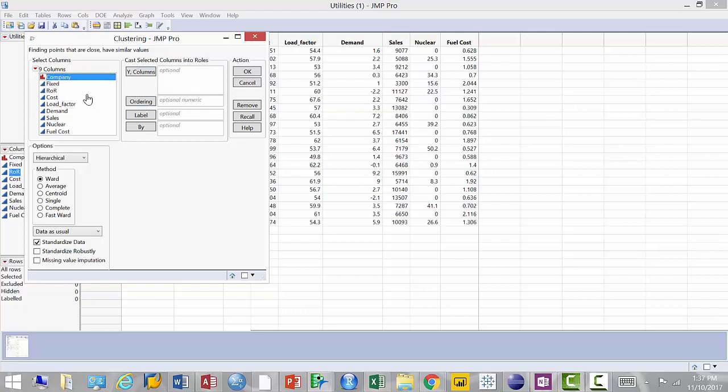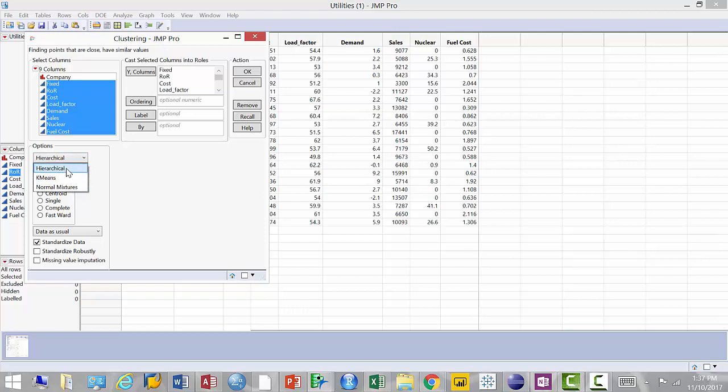What do you think, company name? Will it help me here? No, probably not. Company name is just a made up name. So I want to cluster things based on numbers, based on financial measurements, operational costs, and stuff like that. So I'm going to put all of my columns except company name as the fields that I'm going to use to cluster things.